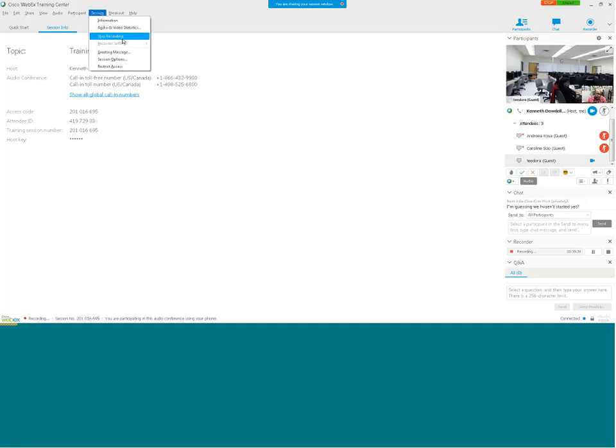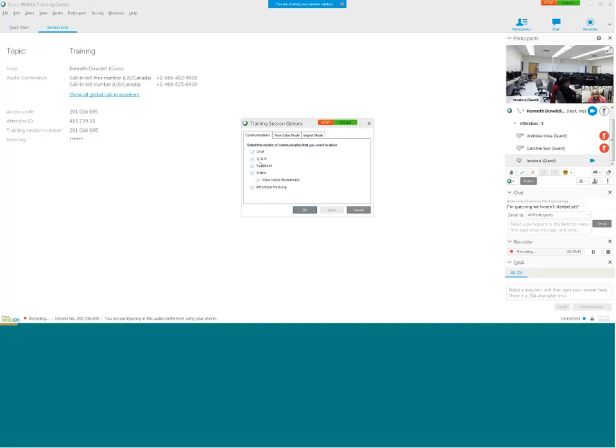Here you have the recording options. This is where you set up a greeting message. Your session options is what features do you want to enable or disable. So in that setup, in the training center setup that we went through, if you selected to not have the chat in that setup, and once you get into the session you find that the chat would have been very useful, you don't have to go without it.